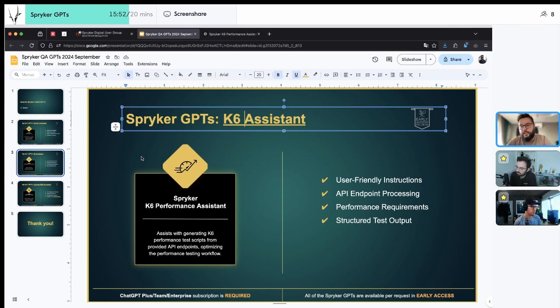So, in general, yep, you can achieve the same result using just a regular ChatGPT, any kind of. But you need to spend some time on designing a really good prompt. Yeah, prompt engineering. With our GPT, it is already just asking you questions.